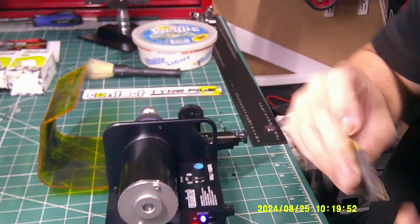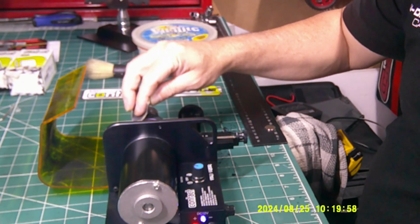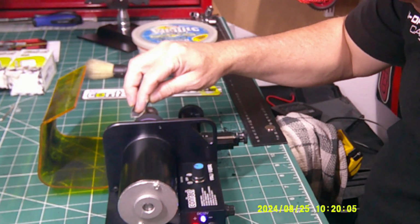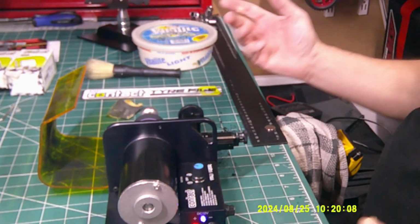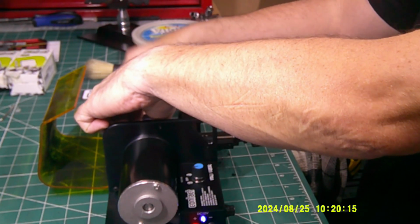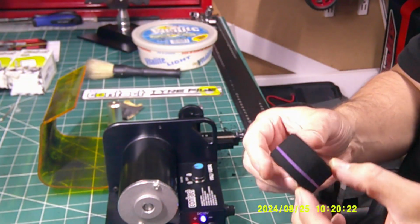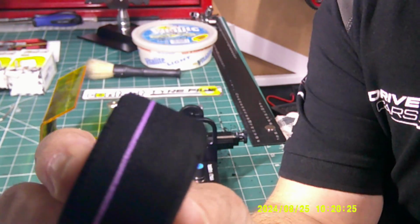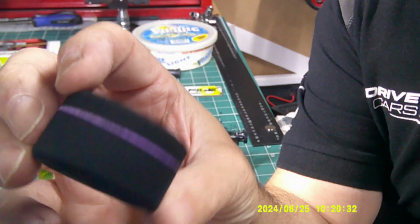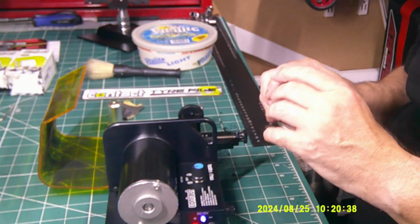And then I get a bit of just normal wet and dry, but dry, and I literally just sand the top of the tyre very lightly. Done. And there you go. I think these tyres are going off. They're old, I've had them ages, but I will use them. I might do these ready for the next meeting, just so I've got spares.